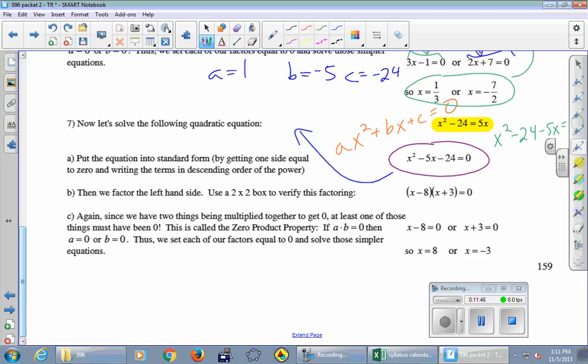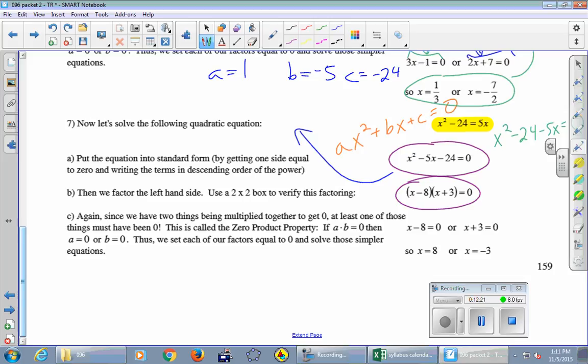We call that standard form. This guy right here, the left-hand side, is a trinomial, and you could factor it using the 2x2 box. It's like the ones you did in the activity, yeah? So we're not going to spend our time together using the 2x2 box. I'm just going to say, this is what you get when you factor using the 2x2 box. X minus 8 times x plus 3. There's a lot of work involved in going from that first circled equation to the second one. I don't want to make it seem like it should be instantaneous for you guys. But when you do that work and you do the whole box thing, it becomes factored and you get that.